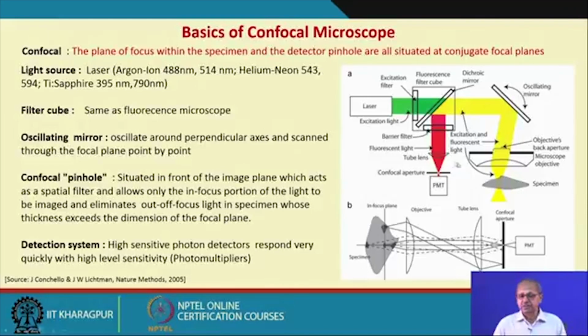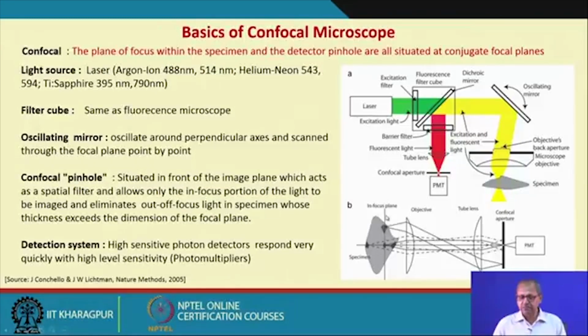And the most important part is your confocal pinhole, which is absent in a wide field microscope system. What is the function of the confocal pinhole? It is situated in front of the image plane, and acts as a spatial filter and allows only the in focus portion of the light, as we are showing here.